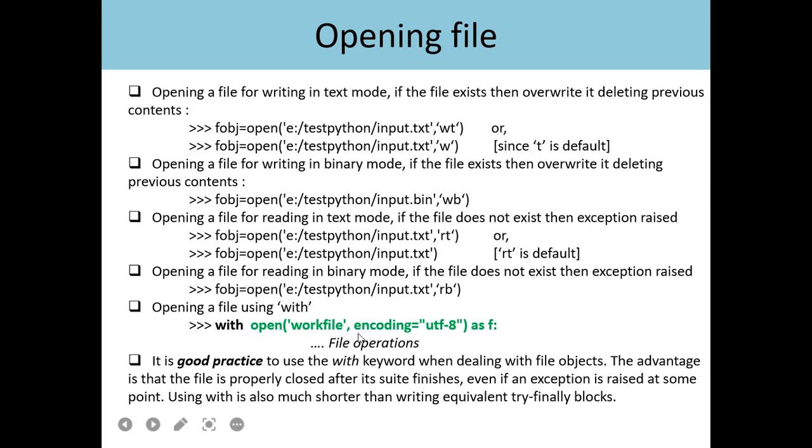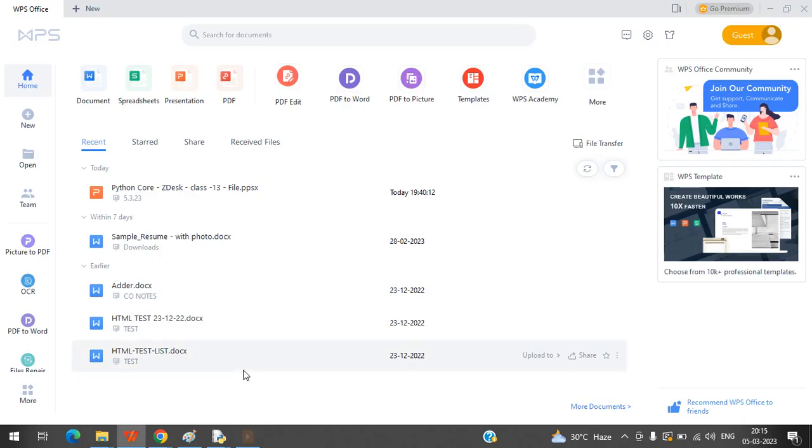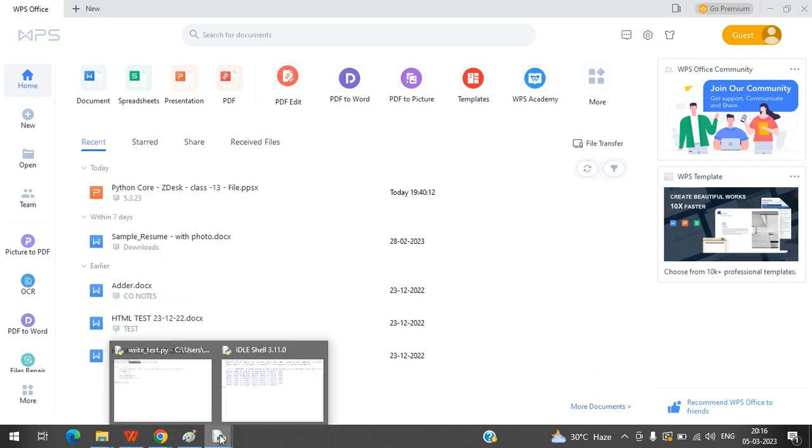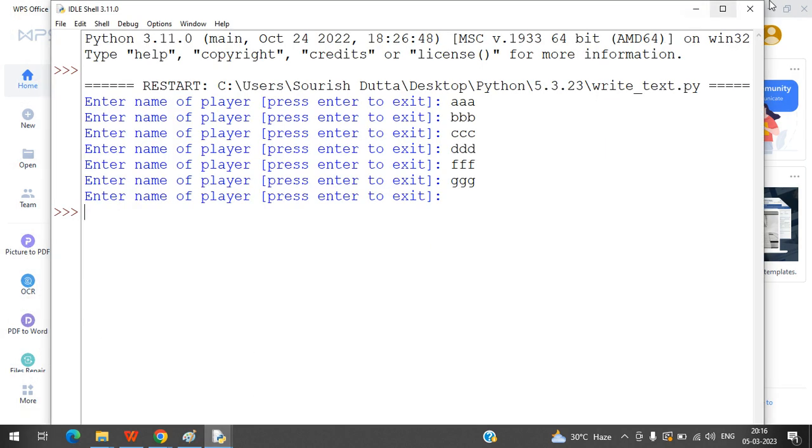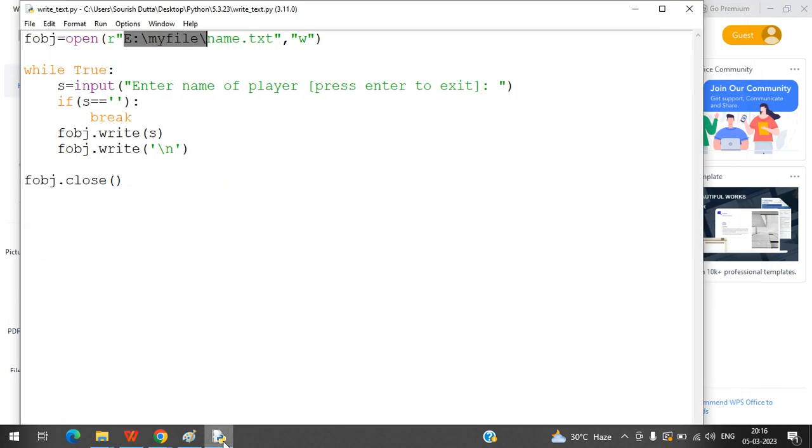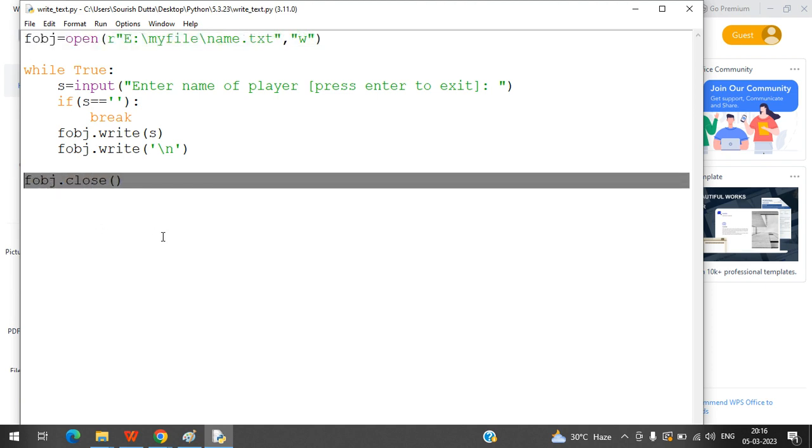Another way of opening a file is with open. Just telling you, see here, this is the write file option. In the earlier pattern you open the file, and at last you have to close the file.